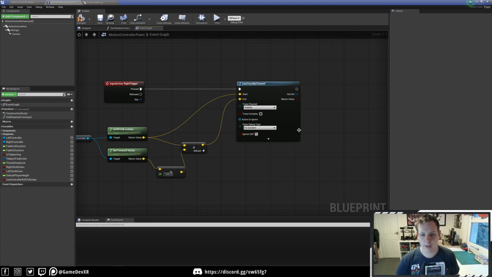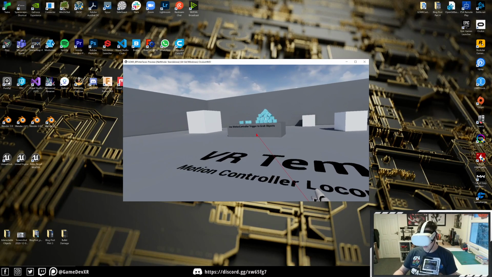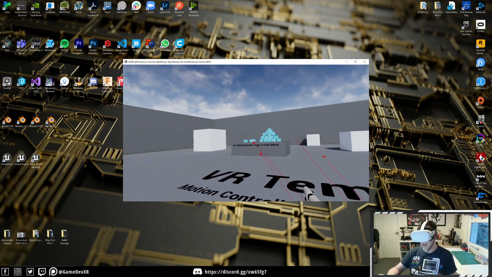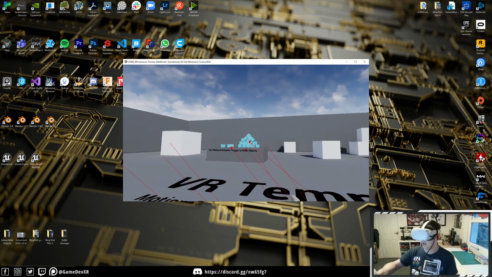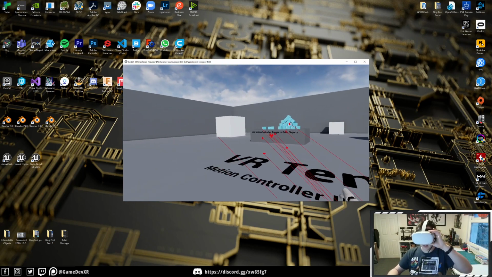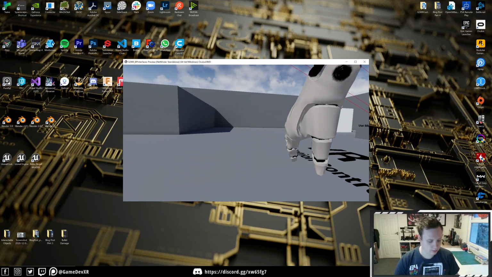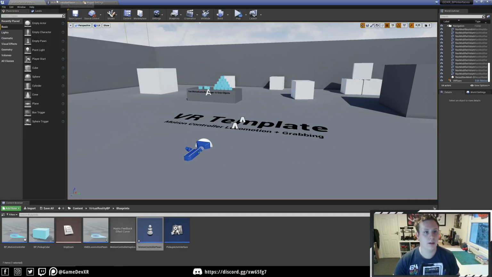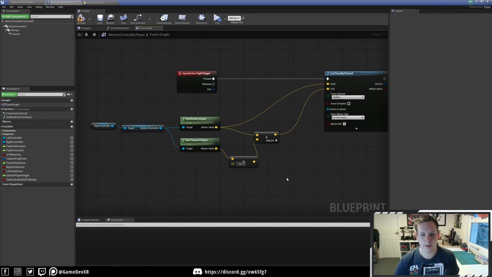So once we press the trigger, and now if we test, we can jump in. Now if we point somewhere, we have a line trace from our right controller that we can use to interact with the scene and control our blueprints. So what I'm going to do is set the duration for 1 frame, just so it's not constantly in the way.